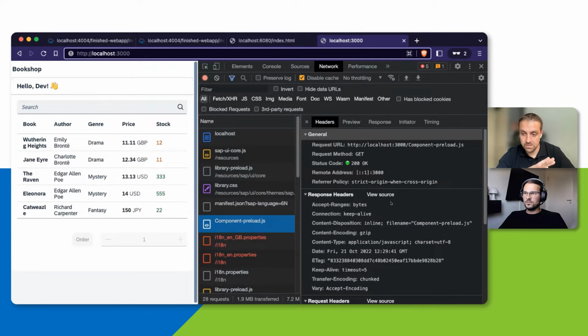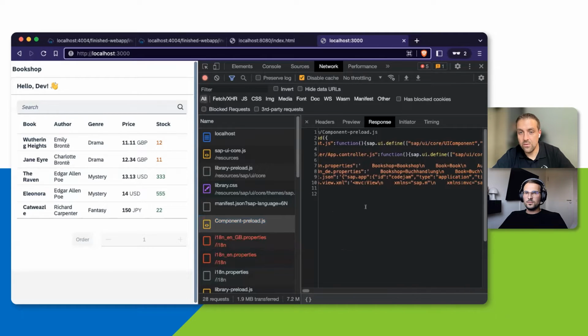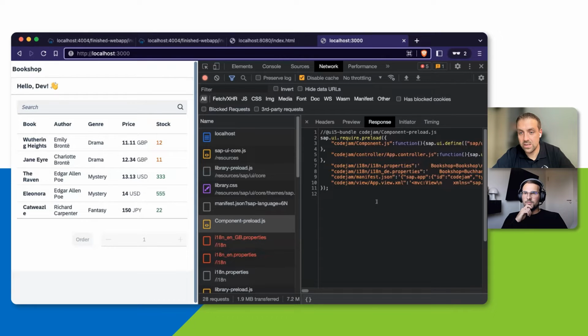In the case of this very simple CAP application, it means if you look, for example, in the response, you see also what is included. Can you click on this response tab, please, Nico? Exactly. So there are a few resources included: the component.js, the app controller, the manifest.json, the app view.